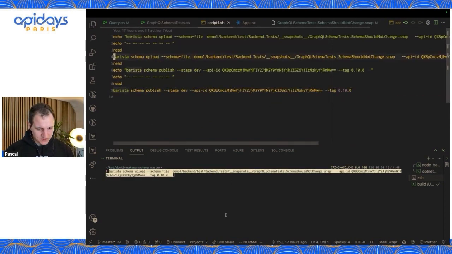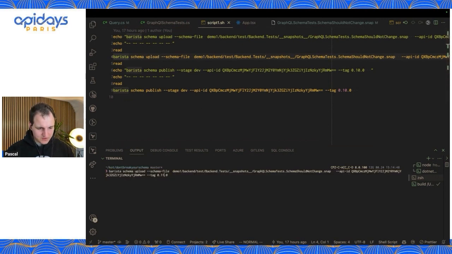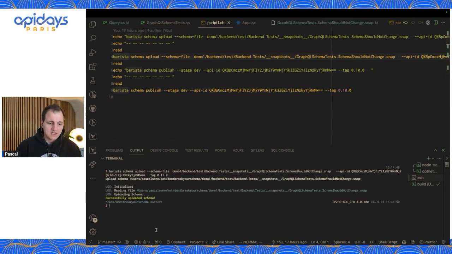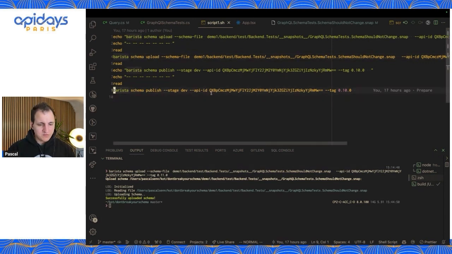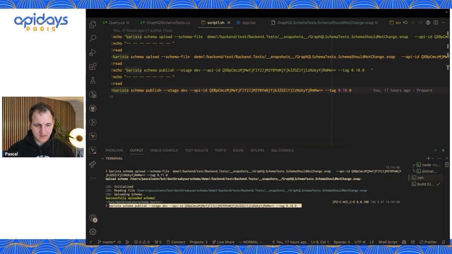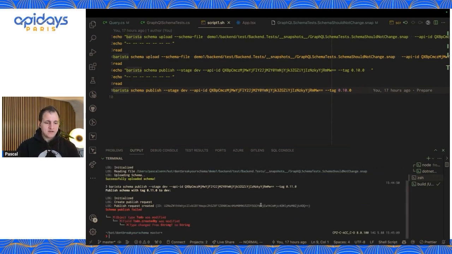and simulate that we tagged our application, and we tag the application, 1 second, with version 11. Now you see, we specify the schema file that we uploaded, and we upload this to an API, this example API, under this tag. Now, let's try to publish this. So let's go here. There you go. Now we try to publish, and we change the active schema on development.